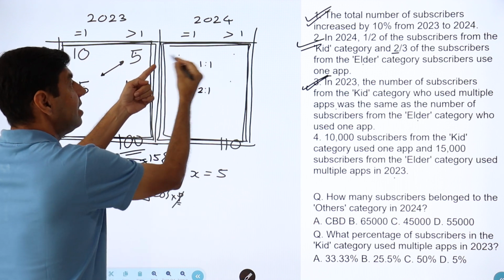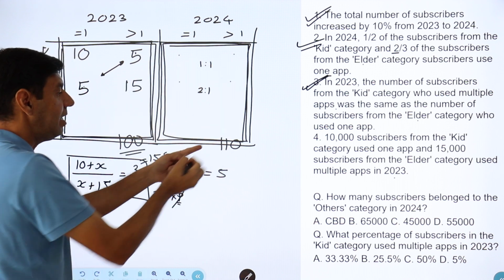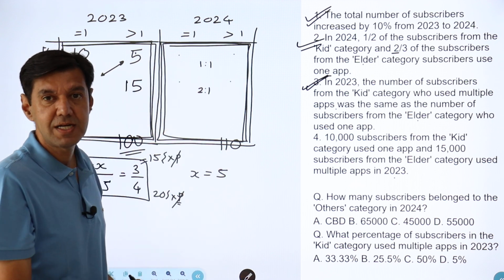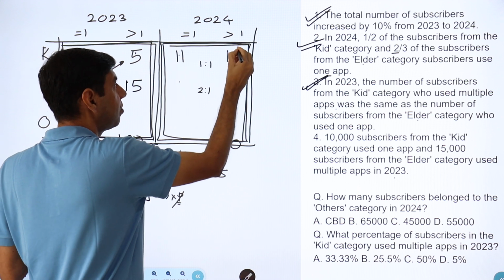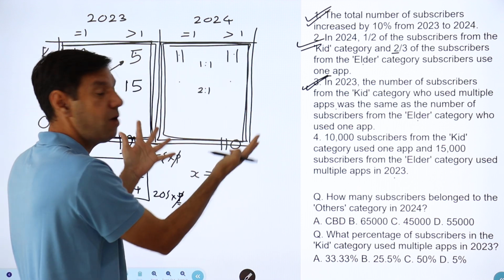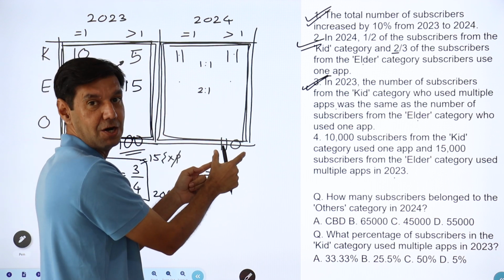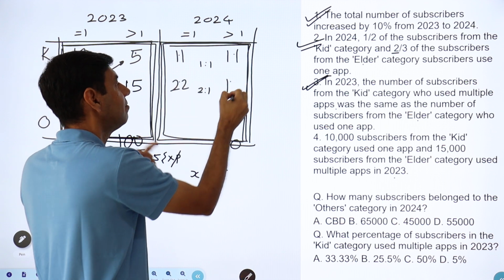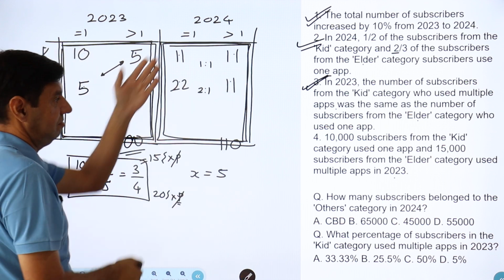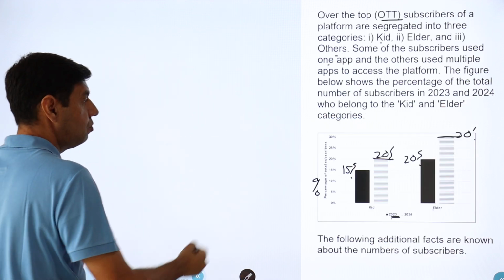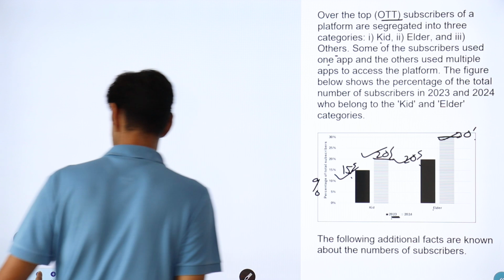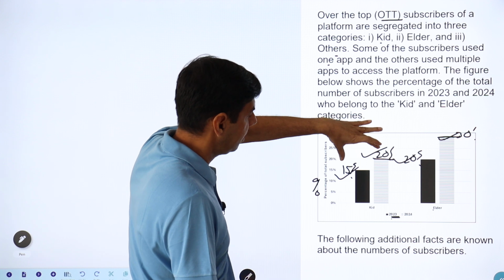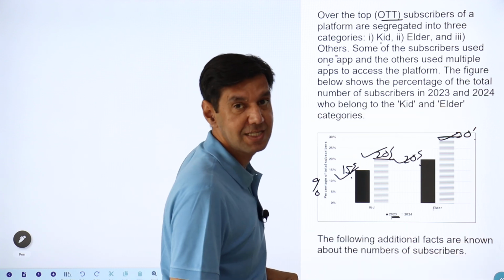So, kids here is 20%. The total kids is 20% of this, and 20% of 110 is 22, and we divide the 22 in the ratio 1:1. Your thought should be so fast. Elders are 30% of this, and 30% of 110 is 33. Divide it in the ratio 22 and 11. And others, have I used all the values over here? Yes, all of these values I've used. From here what we know about the others is the rest of it. So this is 50, so 50% is others.